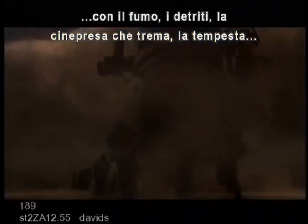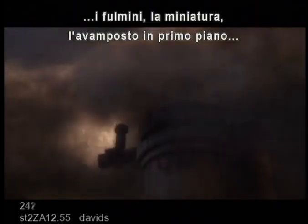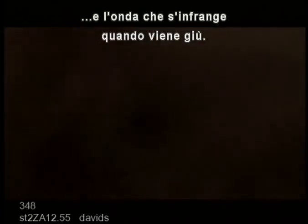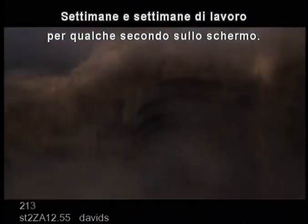And here's the whole thing put together with layers of smoke and debris and camera shake and the storm in the background and the lightning and the miniature and the foreground outpost and the crash of the wave as it comes down. Very exciting. Weeks and weeks and weeks of work for seconds of on-screen entertainment.